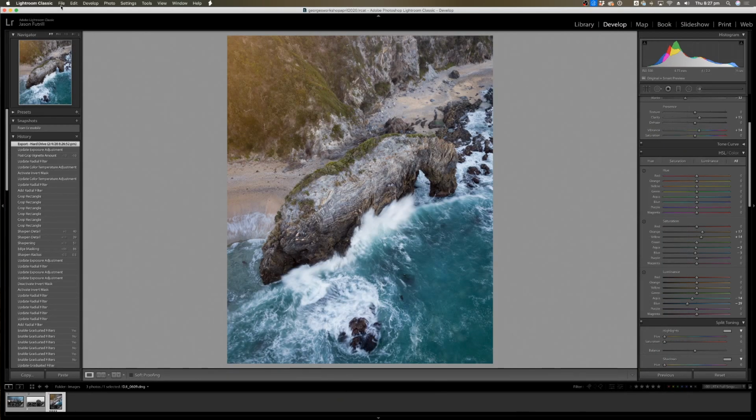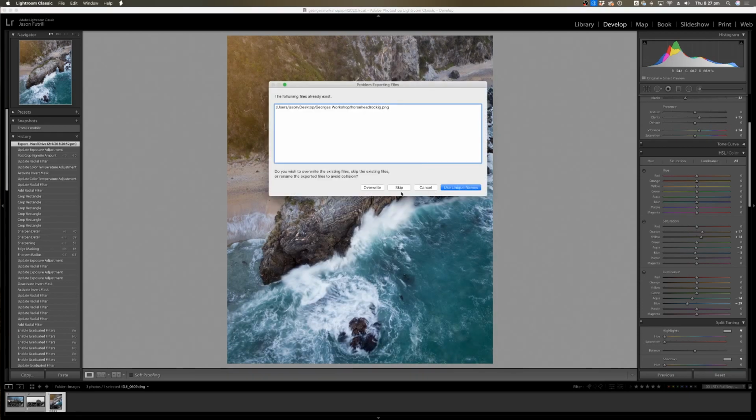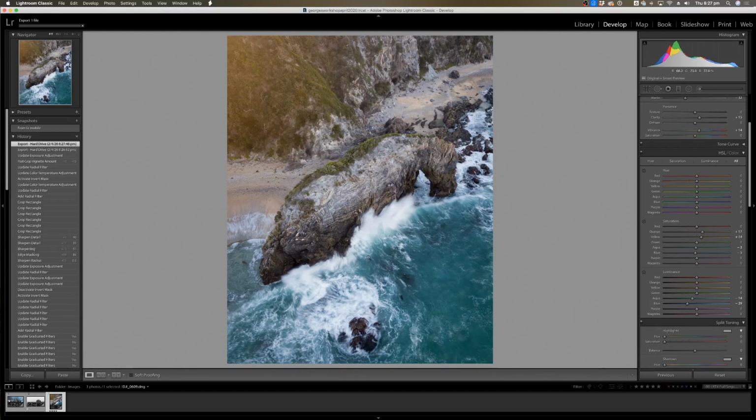File, export, PNG. I'm just going to drop the resolution down to 150 pixels per inch. And I'm just going to drop the bit depth down to 8. And we'll just see the difference in the file size here. Export, use unique name.